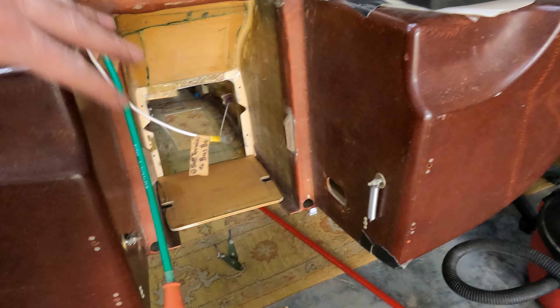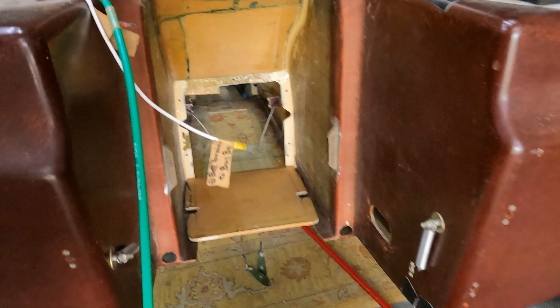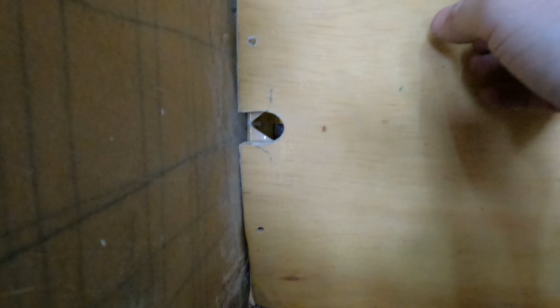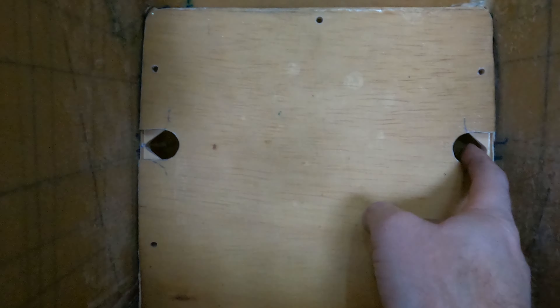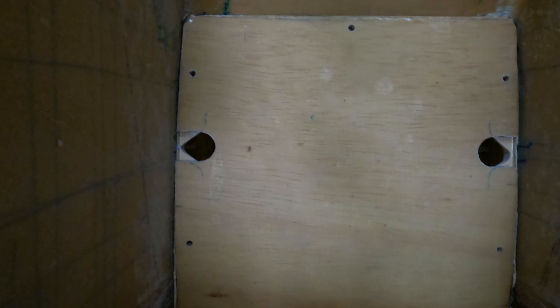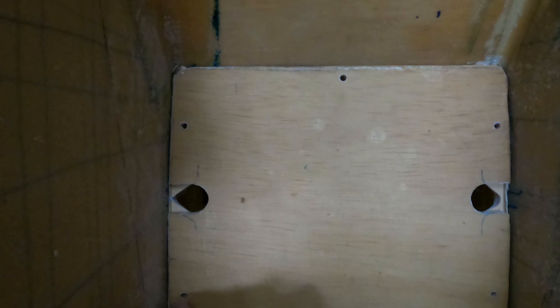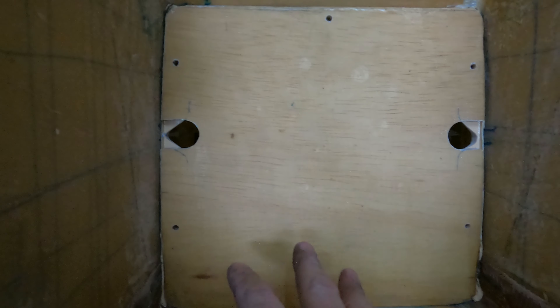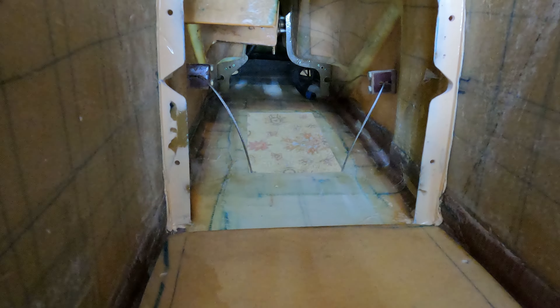I've got all the engine mount and rudder posts removed. Now I'm working on — since I was able to verify the clearance — I went ahead and transferred those marks to this access panel. You can see the cut-out areas for the rudder cables to come through. I also marked and drilled out the holes for the access panel to mount, so it'll be rigid. The next portion I'm going to do I'm by myself, so I won't be able to get video of it, but I'm going to do a layup right here.